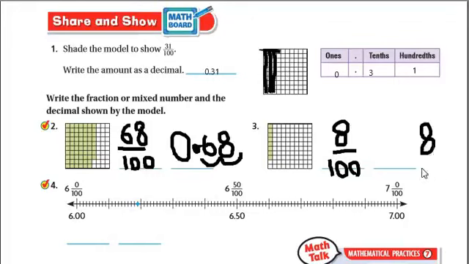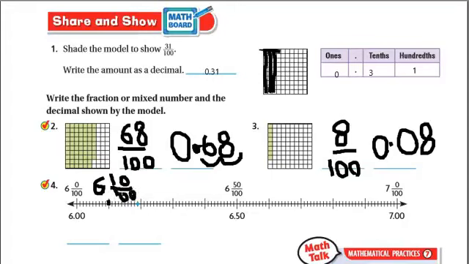So let's write it again. So 8, I'll move 1, 2, imagine it. So I'll place 0, decimal point, and 0, 8. This is the decimal form. You know this blue point, at which decimal number and at which decimal fraction number? So we have here this mark, we have here 6 and 10 hundredths.